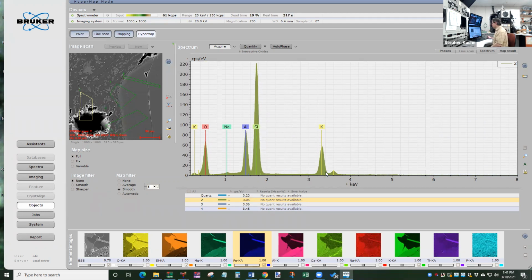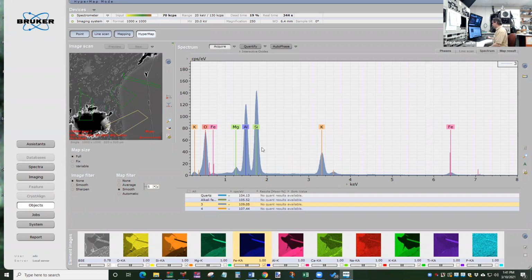So this turns out to be alkali feldspar. Lots of potassium and sodium to go with it. Again, you could pull up the mineral identification chart and find these in there and then see the elements that go with them.